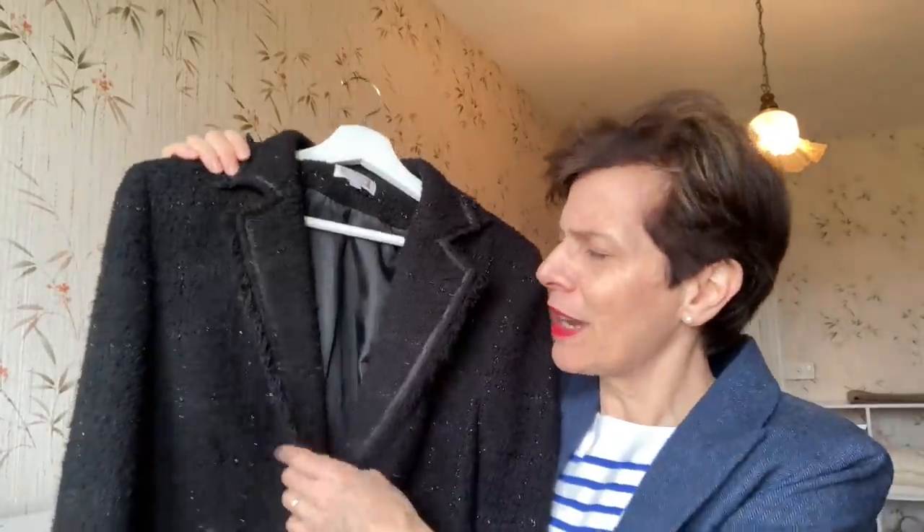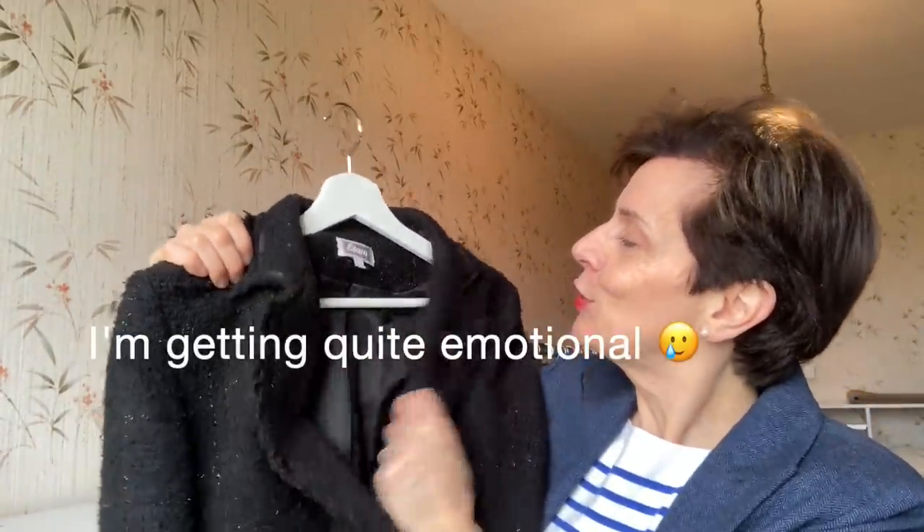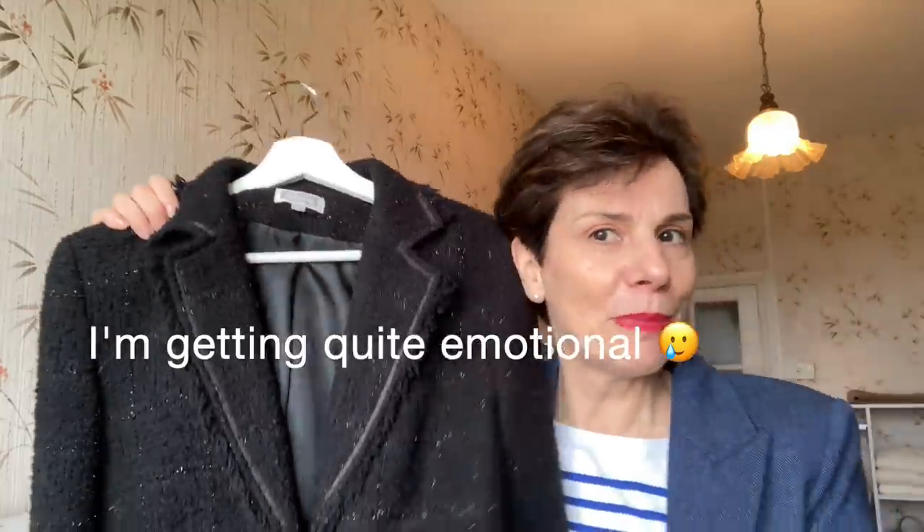This one's from Itam. It's not a fantastic quality, but it was not a cheap one either. But I have worn it so many times — I absolutely loved it. It's one of my beloved items. The items that I love, I cherish them and I wear them a lot. And I think it's time to say goodbye and thank you very much for making me look so good for so long.